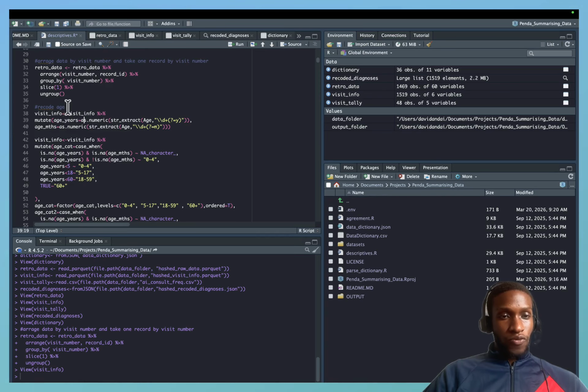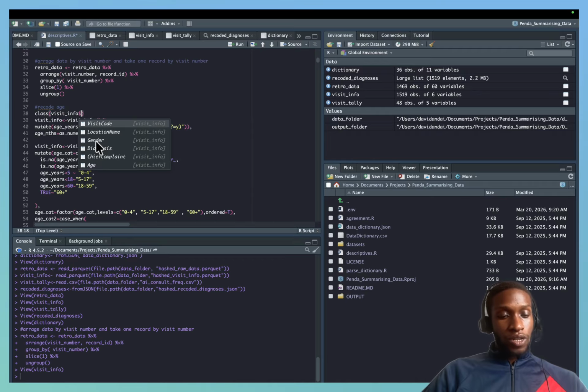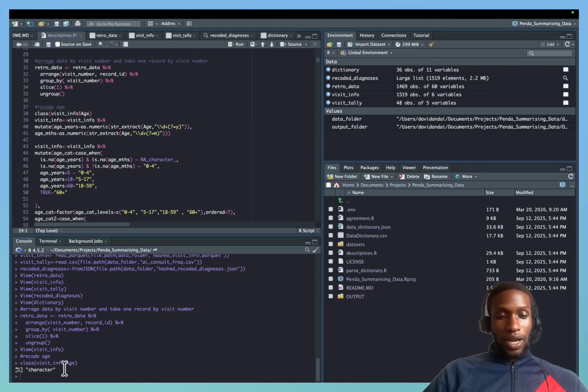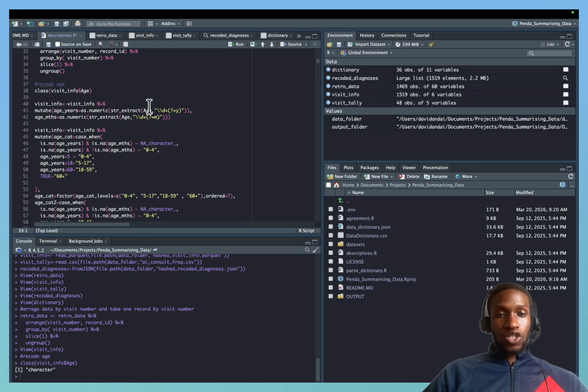A good example before I run this code: if I do class and access the visit info table's age column and run that, I will see it is a character. By it being a character, we can't really do any analysis on it. That means you have to do some pre-processing first so that we can handle the age column.